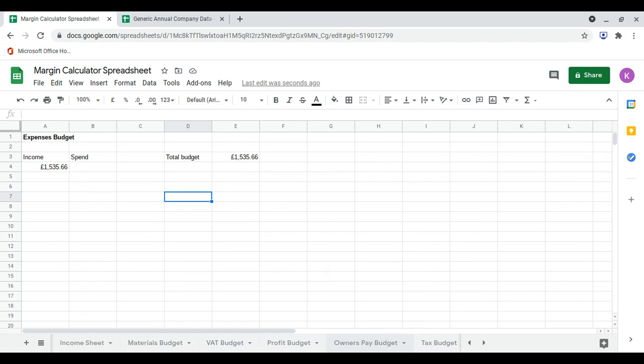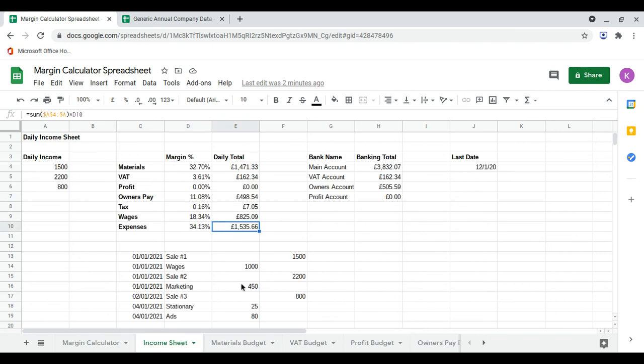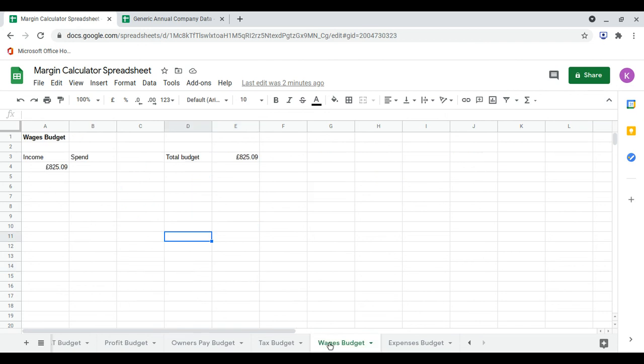But before we get an accurate amount in each budget, what we also need to do is take out the outgoings. So again, I've got the same amount of days worth of data here, and we're going to take out these 4 amounts out of each pot they should be taken out of. Okay, so wages is obviously the wages pot. So what we're going to do is we're going to take £1,000 out of the wage pot.